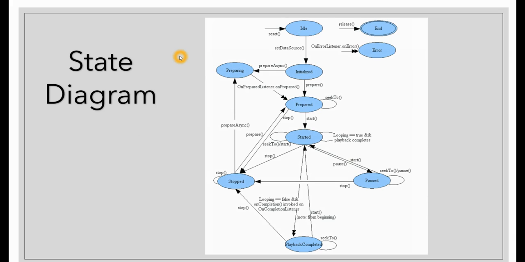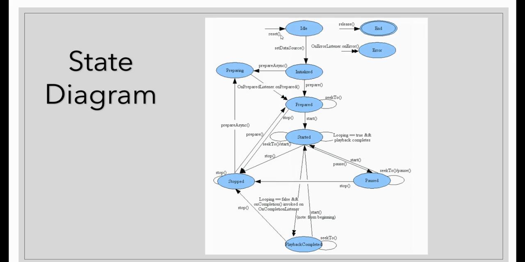Next, we'll understand the state diagram. State diagram is very important because media resources, whichever are acquired, have to be released. Otherwise, they keep on accumulating in the device, which may end up eating all your device resources, system resources. So initially, to begin with, idle state is the one. The blue colored oval shapes are the different states a media player can occupy, and the arrow marks specify the direction of transition from one state to another. So initially I'll show you the state diagram. After this I'll show you a simple example of how to implement the state diagram.